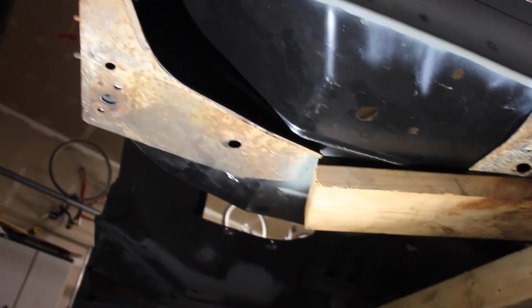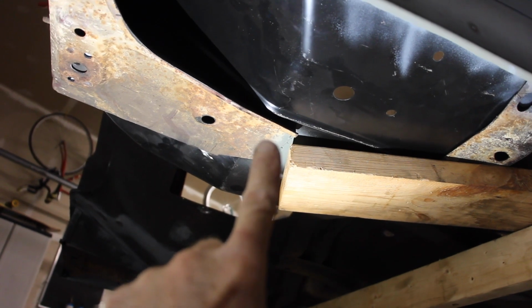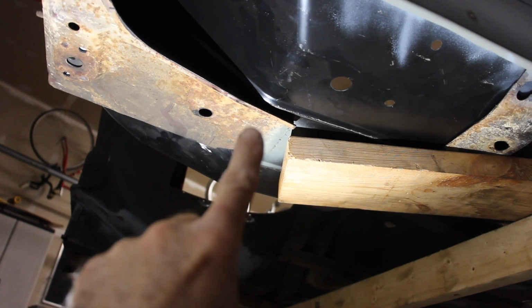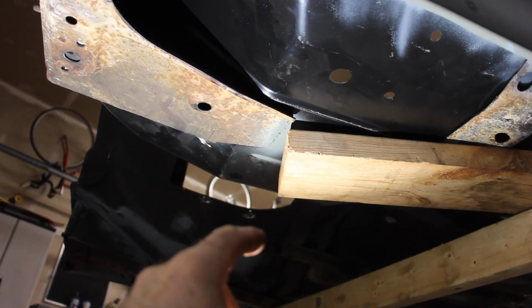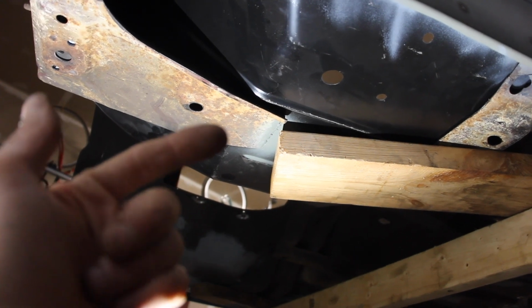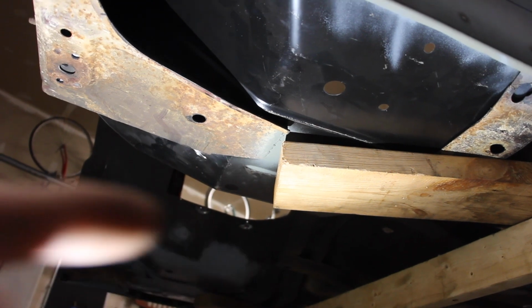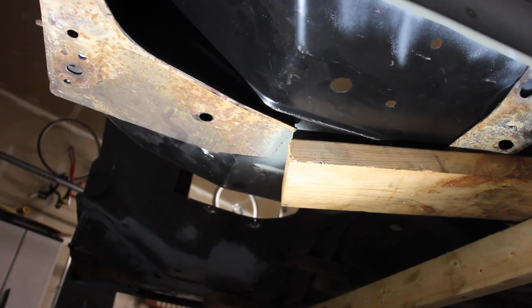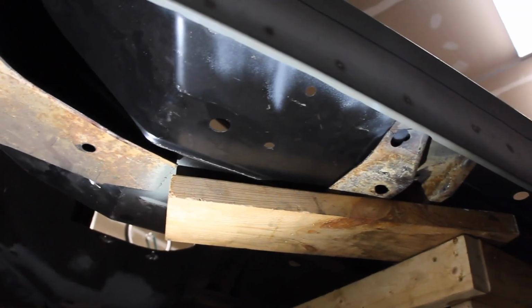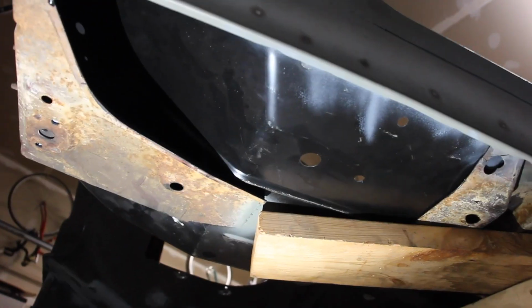Also to take note of is back where you see right back here, the factory put 2 to 3 spot welds through this into the floor pan. Those will also have to be cut out and ground in. I just tack welded the thing in there a couple different times to get the same kind of support. So you can kind of see now how the floor pan looks after it has been installed underneath the body.